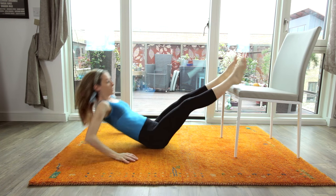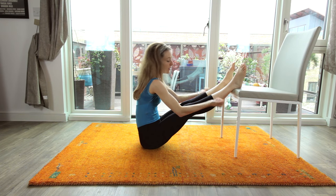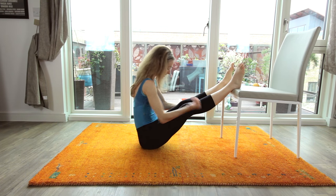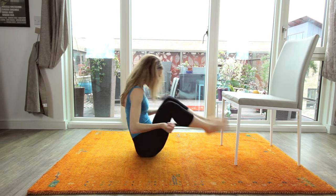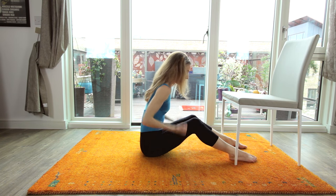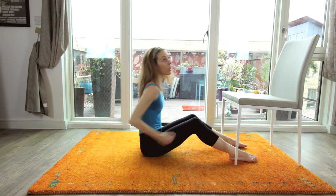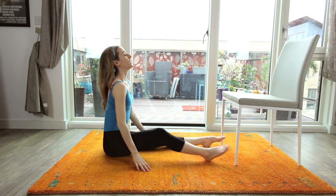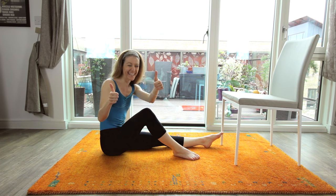Nice massage. And same massage that we did before, up on the chair. Yeah, yeah, whatever you say, Liz. Yes, yes. Massage, massage, massage. Give it a good shake, give it a massage. I know you hate me, I know you do, but come on, almost there. Give it a good shake to your legs, relax, keep breathing. Well done, well done, yay!